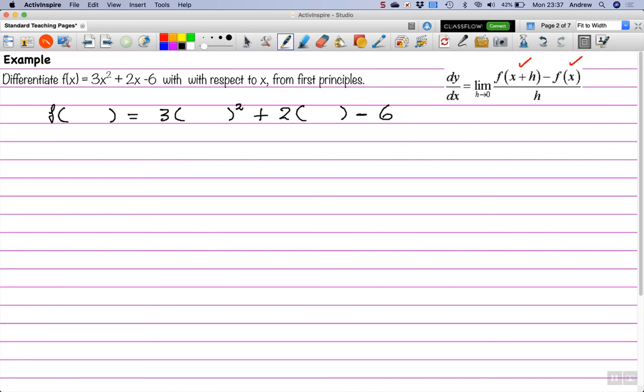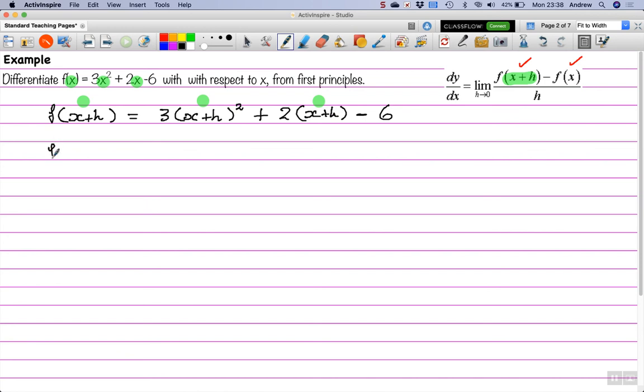So wherever there was an x in the problem, we've gone back to second year work and we've replaced wherever there was an x with an empty bracket. The numbers, the powers, everything else stays the same. What goes inside that empty bracket? Well, what goes inside that empty bracket is the x plus h. So here we're now putting in x plus h, x plus h, x plus h.